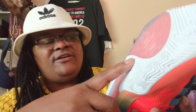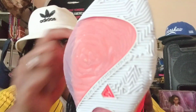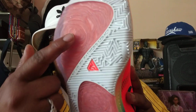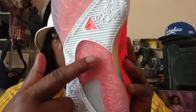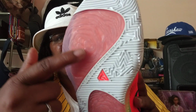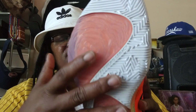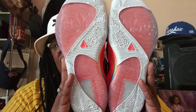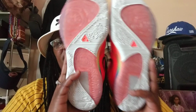So his father is very important to him, obviously. And also intermixed in this sole is the rose pattern. His father loved roses, so a lot of people overlook that, but that's a rose there, and that's a rose there. His father was important, so that's the foundation. His father was the foundation of their family, okay? So that's a good start there, and that has a lot of meaning behind it. They look like they put a lot of meaning behind it.